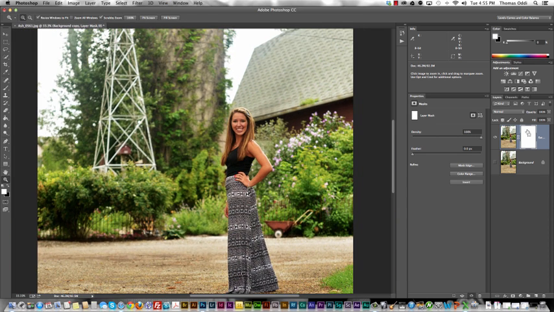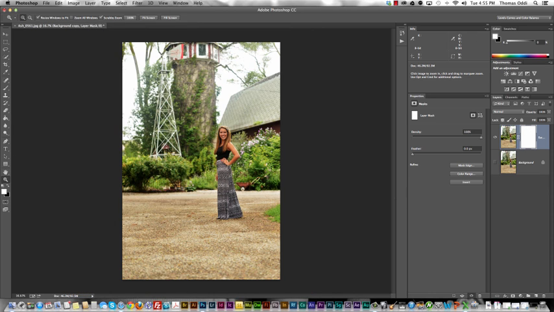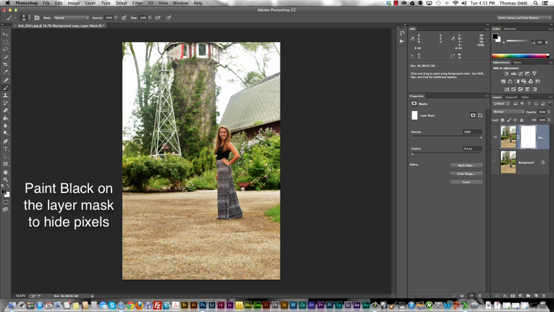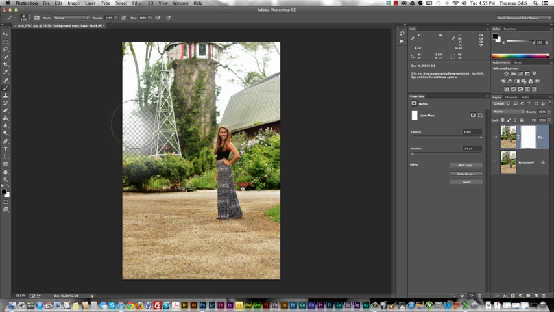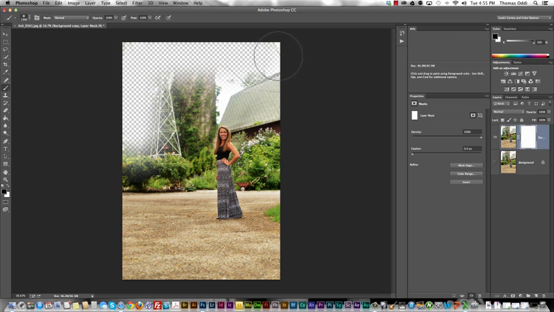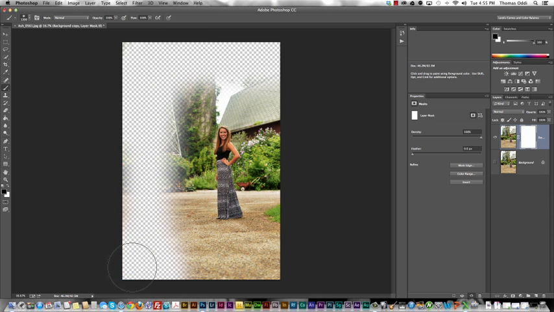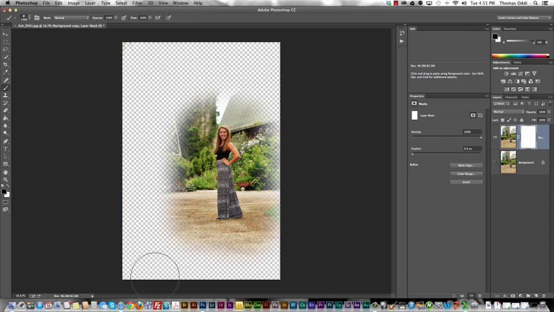So I'll go ahead and I will zoom out, and I'm just going to take my paintbrush tool to start, and I'm going to make sure that my foreground color is black. I'll use my right bracket key to increase my brush size, but I can also go up here and change the brush size up here. This is a decent sized brush. I'm just going to go ahead, and as I start to paint black, you'll see that those pixels go away. Okay, so I'm just going to get rid of the outlying areas. I've got a pretty soft brush, so I don't want to get too close to the person I'm trying to cut out. Then I'm going to zoom in a little closer.